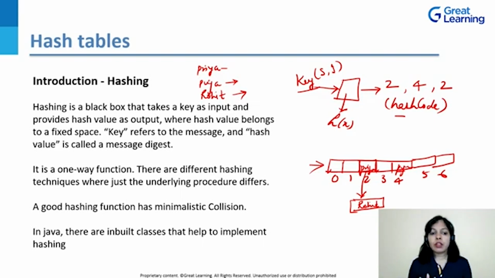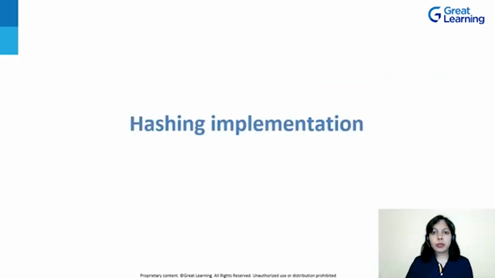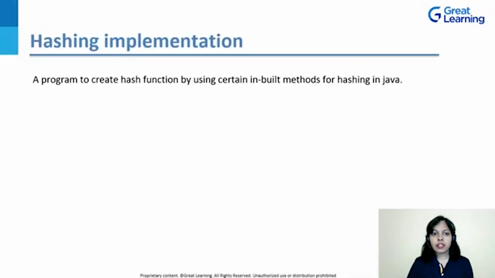Now we'll talk about the ways in which we can implement these concepts of hashing and how it works in the Java programming language. Now let's talk about the implementation of hashing in Java programming. The problem statement is that we are going to write a program with which I'm going to tell you how this hashing concept works, what a hash code is, and what different hashing functions we can use in Java programming.